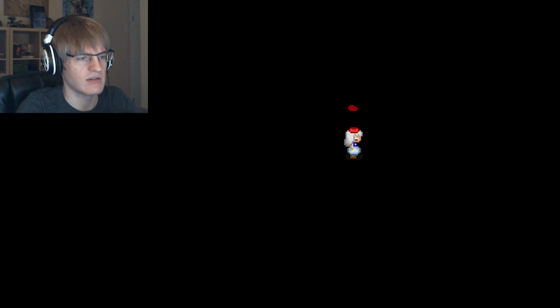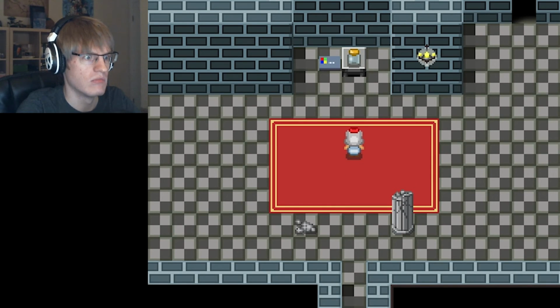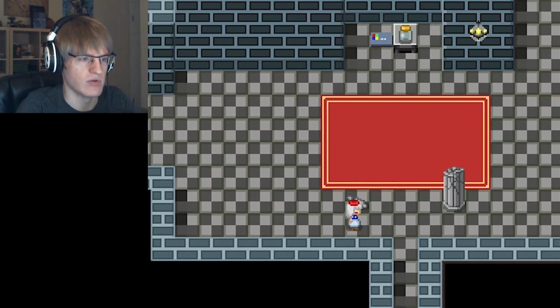I can't go side to side. I don't want to step on that red spot. Usually when you step on red spots in games, it's bad. Well, hello. This doesn't look so bad. Okay, I'm gonna save right now, because that wasn't a good sound.